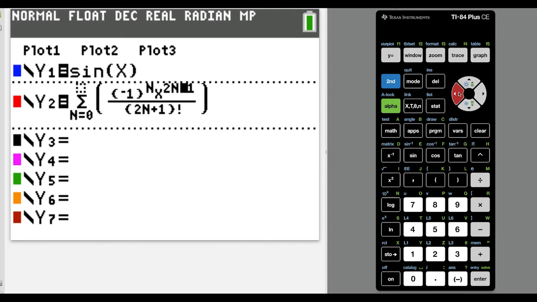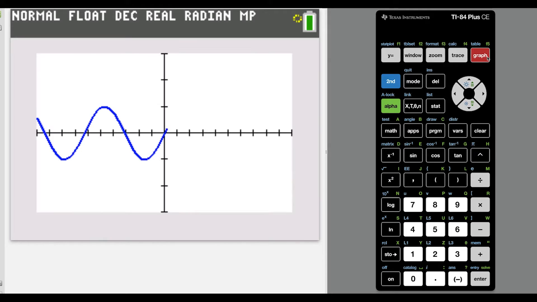Now note that the polynomial we just looked at was up to x to the third power. So if I want to build x to the third power, I would plug in n equals 1. So if I go from n equals 0 to n equals 1, notice that's going to give me the x to the third power.